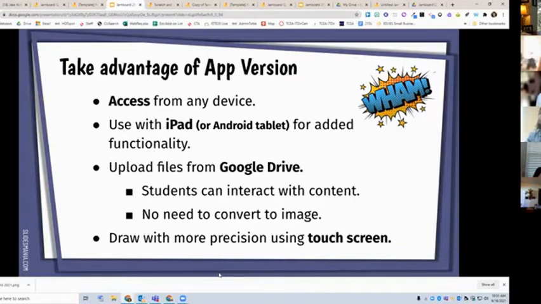And what's really nice is, when we were talking about the Google Slide, you have to save that slide as a PNG or JPEG and then upload it into your Jam to set it as an image or a background. This bypasses it, so you could just pull it right into your Jamboard.